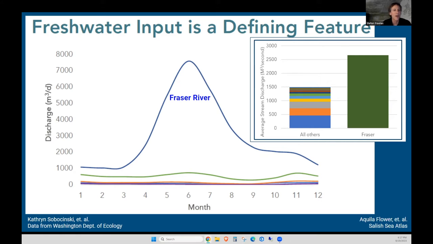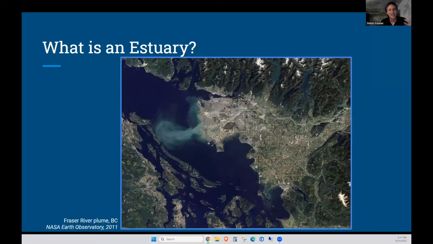The Fraser is way over half of the total, almost two-thirds of the total input. Phenomenal volume of fresh water coming into and creating this estuary. And indeed, that Fraser River drives the entire circulation model of the Salish Sea. It's such a dominant player in the volume and the current coming off the shore there. You see that up and down the Salish Sea quite a ways south. Okay, I just love that picture there.